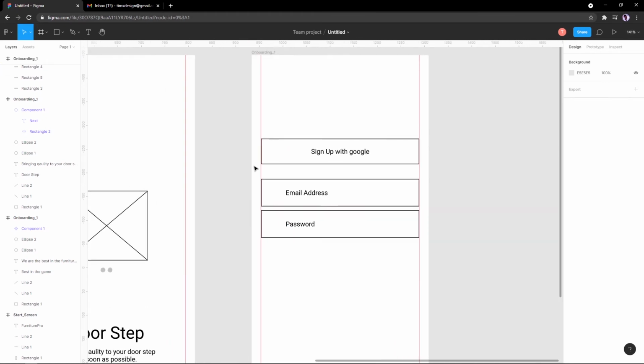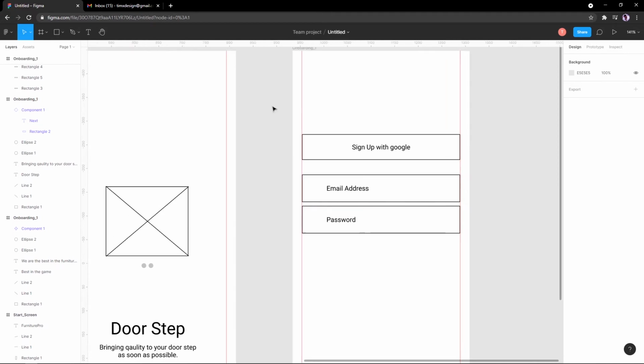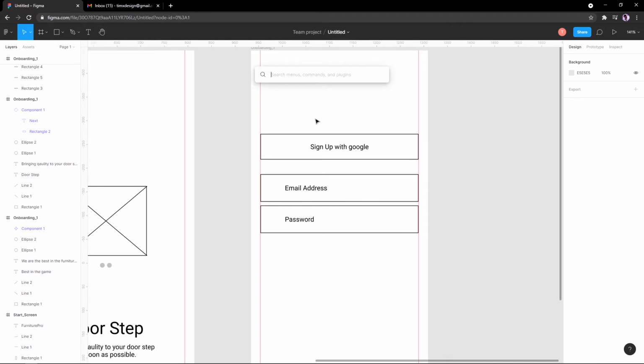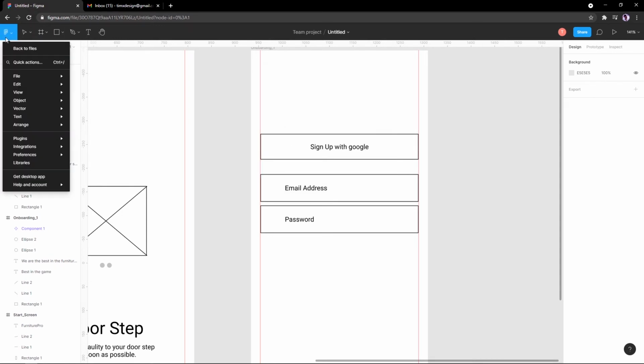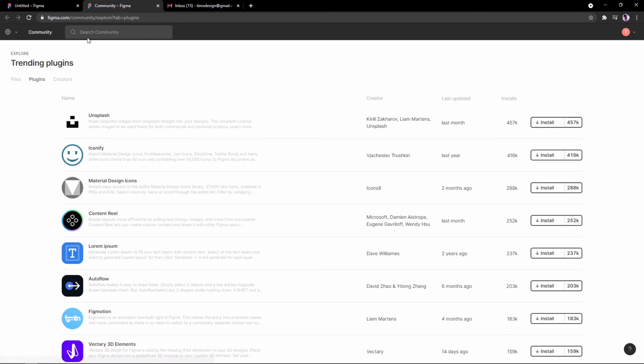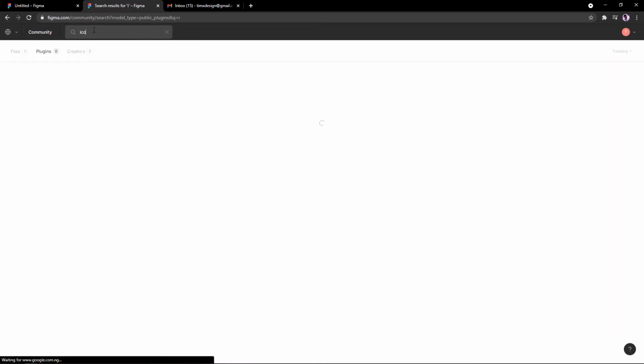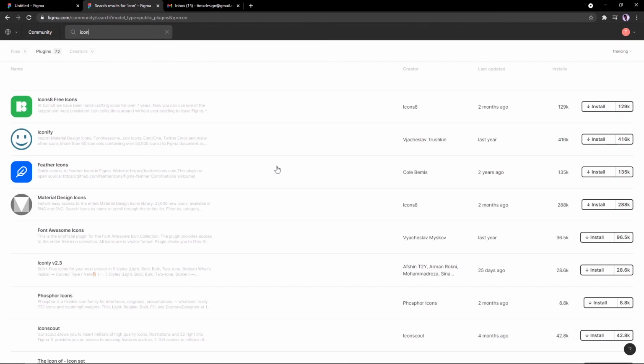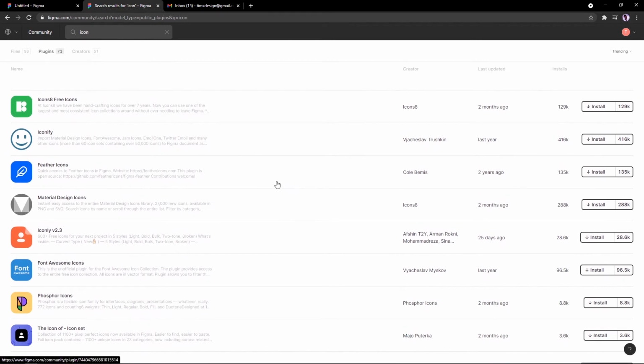So I'll show you something. Let's take advantage of the blogging. What I want to do is that I need a plugin. So I click on this Figma icon right here and I click plugin, then browse plugin in community. That's how powerful community is. In this community now, I can click on this section here and type the kind of icon I want. When you type it, you see plenty of plugins, Icons8, Material Design, a lot of icons.